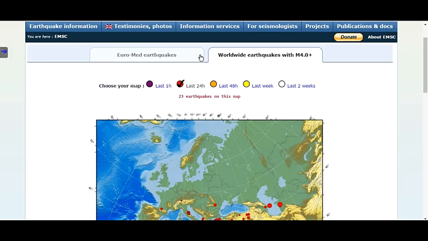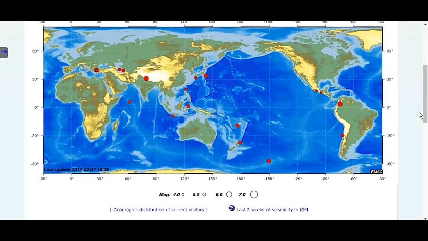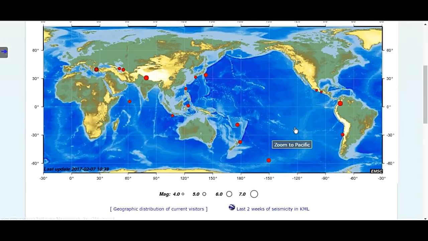We could take a look at the world map real quick as far as earthquake activity goes, and again, you can take a look at these. 5.6, here's one way down here in the lower Pacific, 5.3, 5.1, 5.1 over here, South America, 5.7, 4.8.